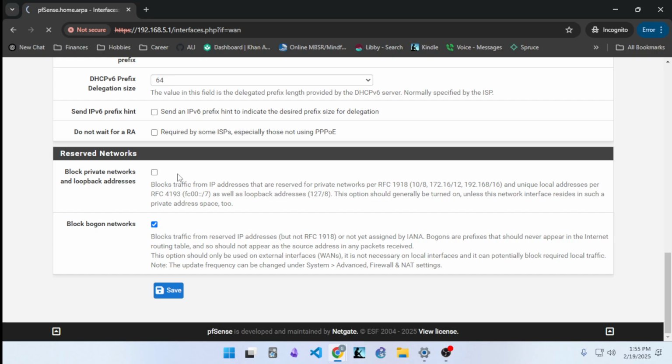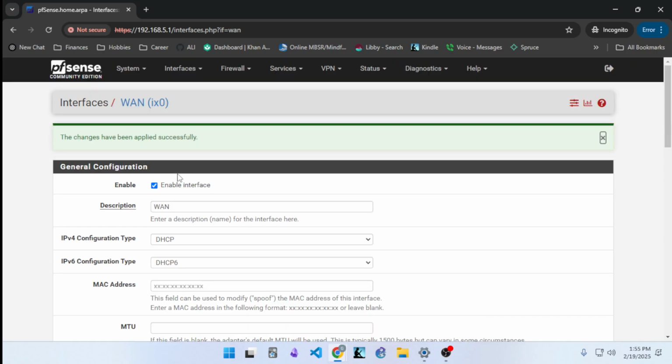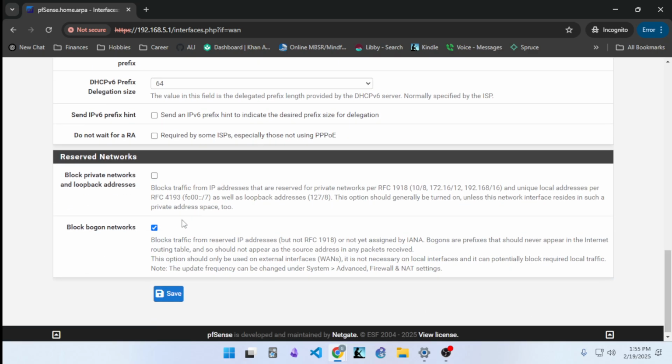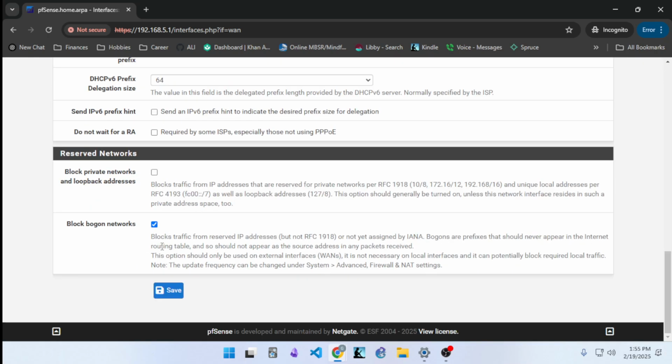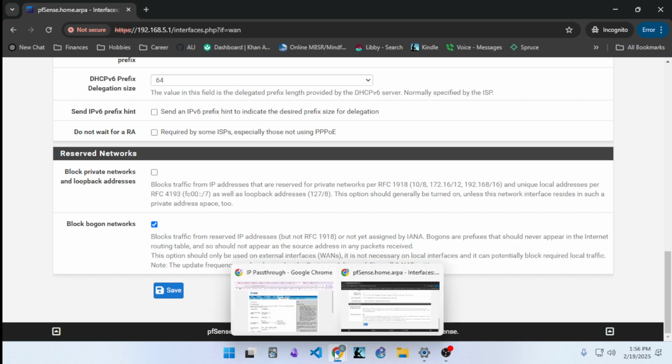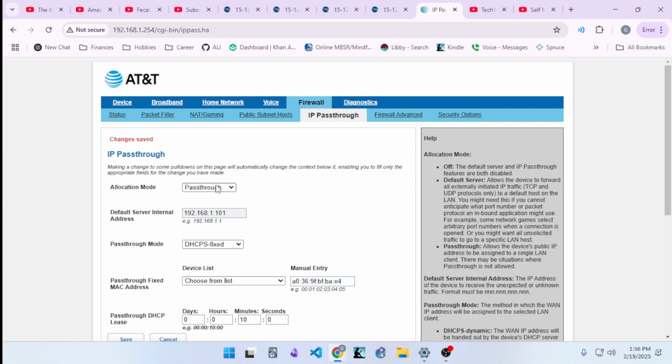So you've got to make sure that this first one is unchecked. You can leave that second one checked. It won't make a difference, and it's probably more secure. So make sure that on your WAN interface you have unchecked this, and then you have this checked. I don't think the guide was clear about that at all. But once you do that, things should work. And then also don't forget you do have to enable pass-through mode to your WAN port. So you've got to know what the MAC is for that on your pfSense machine.